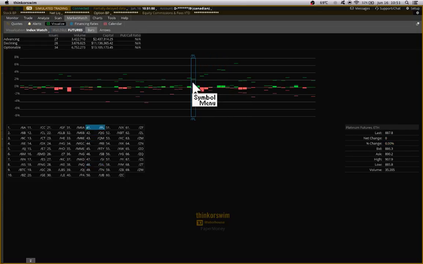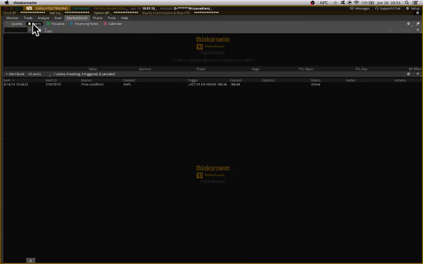And this is what I use a lot of the time. I personally don't like the heat map. Some people are visual learners, they love the heat map, but it's a great way to look at an overview of the market.